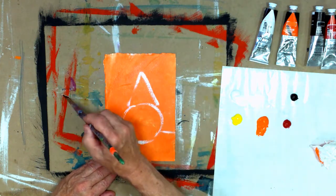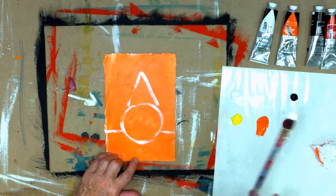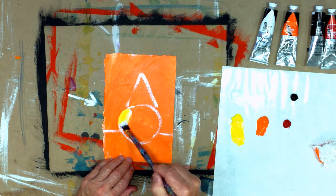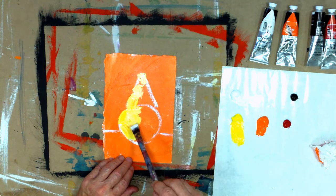One more thing we like to do — and it's one of the things we all forget to do — where's the light coming from? So sometimes we put a little arrow there. The light's coming from here. Now we're going to put the lights in and then the darks in, and then this is all going to be finished. So a little water in my brush — put the light side in. Here we go. Short, choppy strokes.